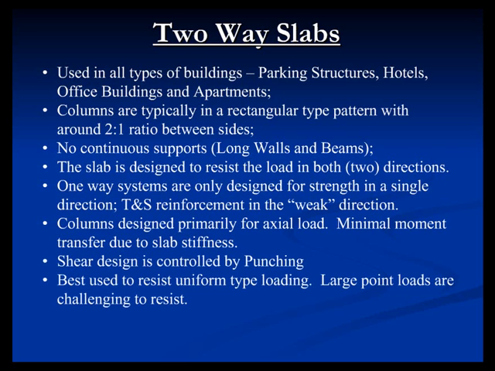The shear design is controlled by punching shear, not one-way shear, since we don't have a one-way slab or beam system — punching shear is the main critical shear design aspect of this system. A two-way slab, whether post-tensioned or rebar-only, is best used to resist uniform type loading — parking structures, hotels, offices, plaza decks. If you're supporting very large point loads, such as a bank vault, trees, or very localized landscaping elements, it's challenging with the two-way slab approach because there's not a lot of depth in the system. In those situations, you may have to add localized beams for those specific conditions. So uniform loading is best for a two-way slab layout.